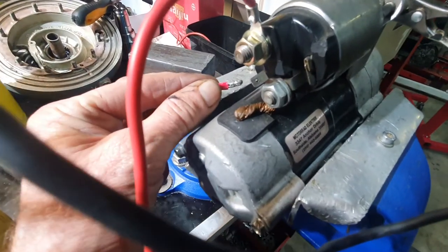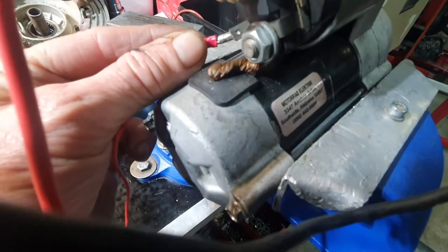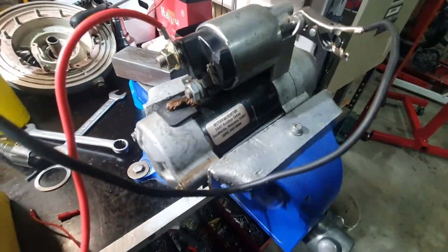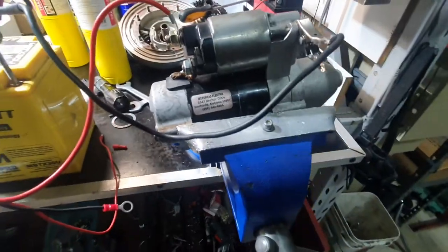One more try for good luck — just bring the solenoid in. It in turn will bring in the starter motor and engage the dog. And I'm telling you, if you're holding that in one hand it'll just about rip itself out. So there you go — a little lesson in starter motor testing. Ride safely, stay well.